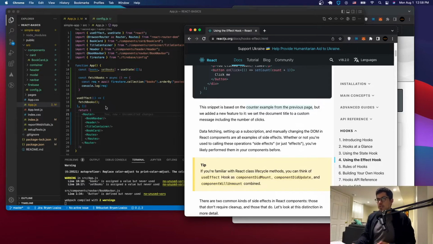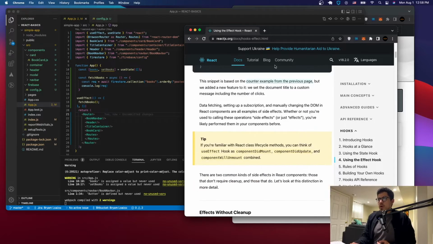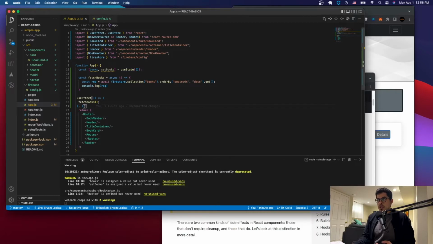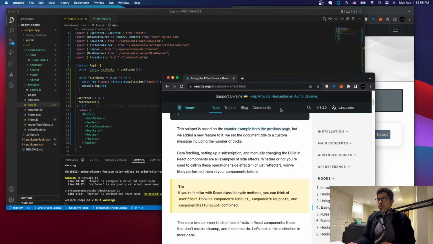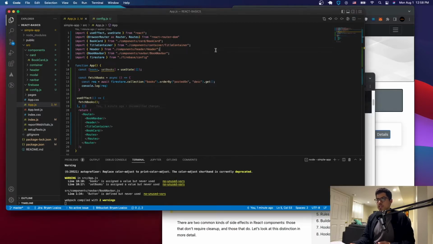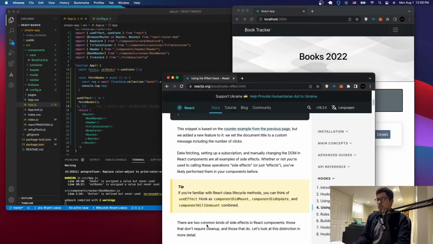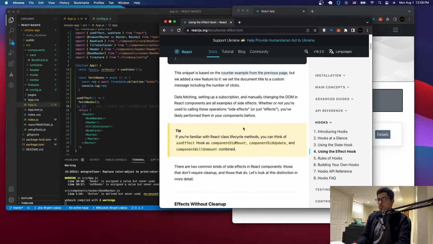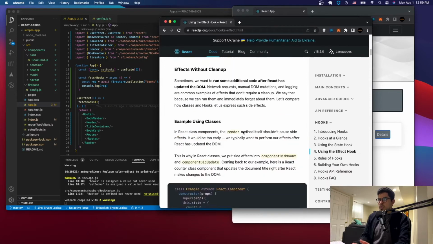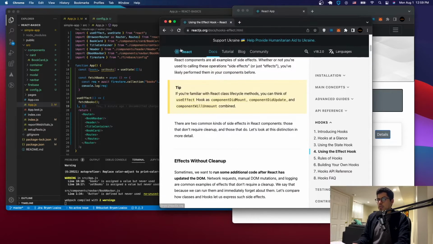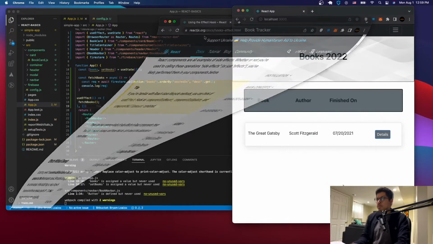And useEffect calls the function every time that there is an update, but we don't want that. That's why we added the empty array here, because we're saying we just want to call it once, the first time, when we have the empty array. So we just want to call it when the user gets to this page, so that we just render it once, right? Alright, and once again, you can read more about useEffect and why and how to use it by going to the official documentation.